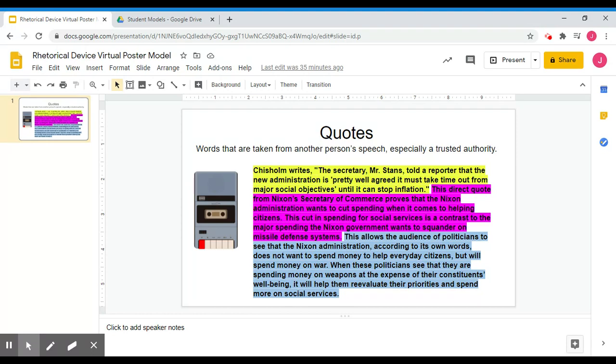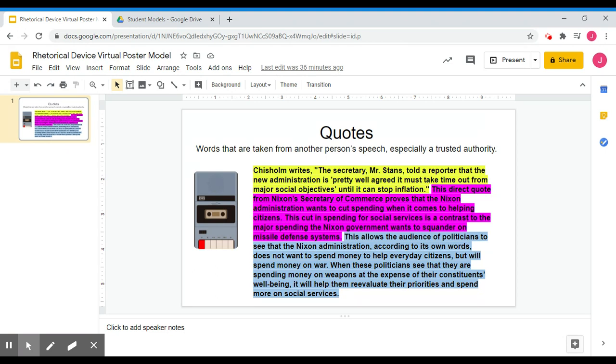All right, so now it's your text. When you have your text, the first thing is you need a quote from Shirley Chisholm's speech that is important. What you deem to be the most important line, sentence, or phrase, or paragraph. And then once you do that, you're going to highlight that yellow. The next thing is you need to analyze that quote, analyze that excerpt that you picked. And you need to discuss why this is the most important line and what device is being used and how does that device emphasize her point.